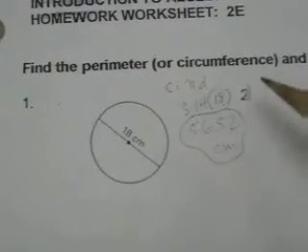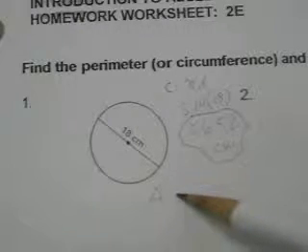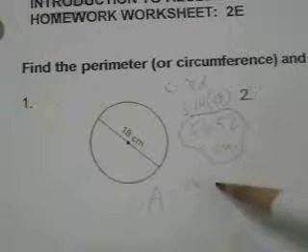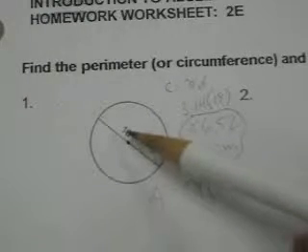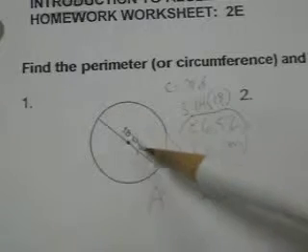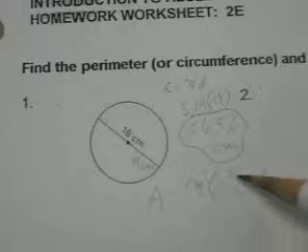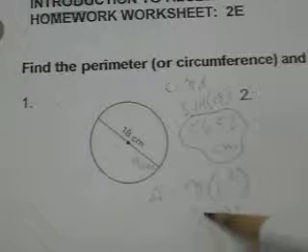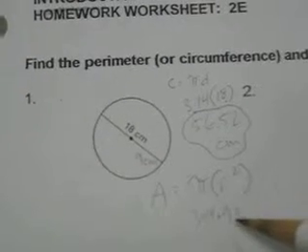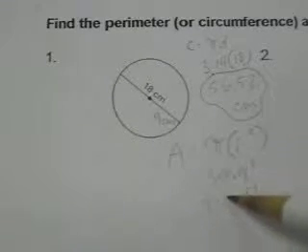Okay, same thing on number 1. First of all, we need to find circumference, then we need to find area. The area formula of a circle is pi times radius squared. The radius in number 1 is going to be half the diameter, so the radius is going to be 9 centimeters. So instead of r squared, we can write in 9 squared. So 3.14 times 9 squared. 9 squared is 81. So 81 times 3.14.